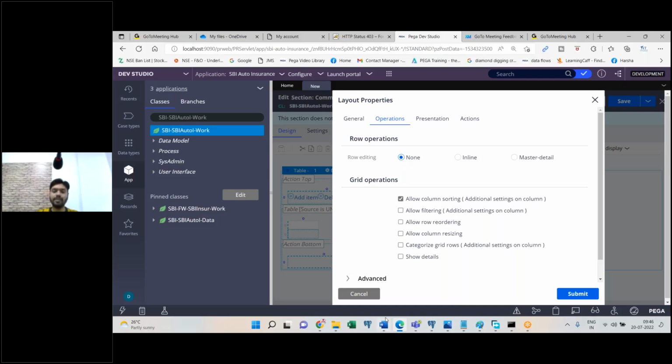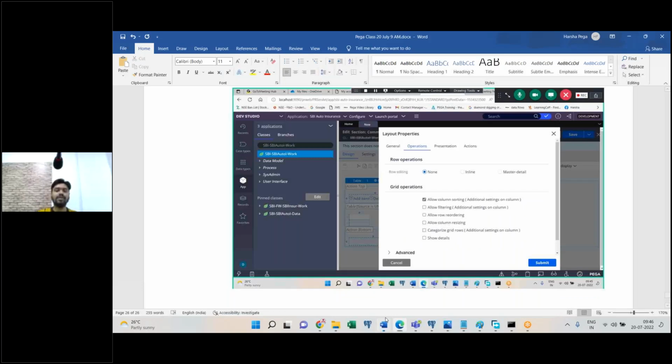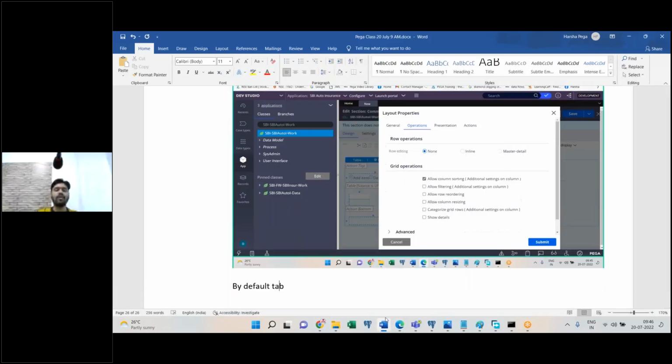By default, table layout is read only, meaning add row, delete row don't function.